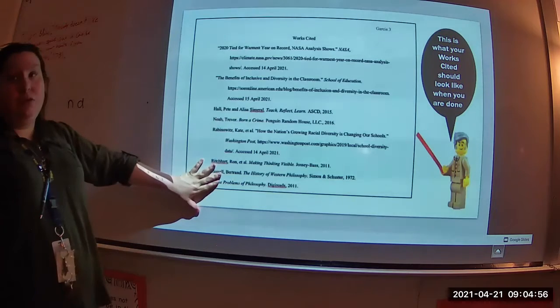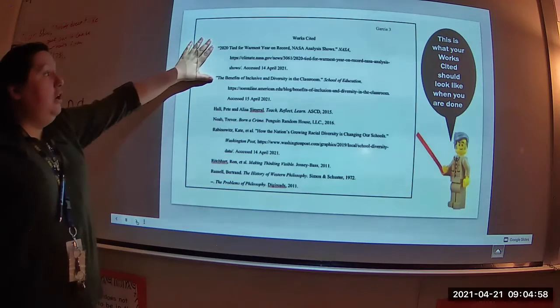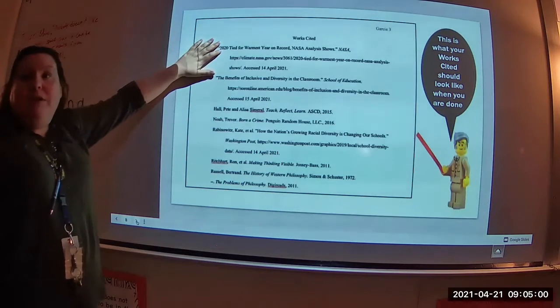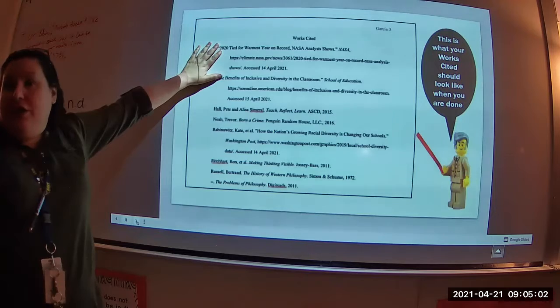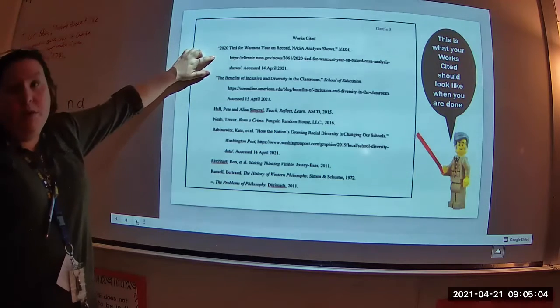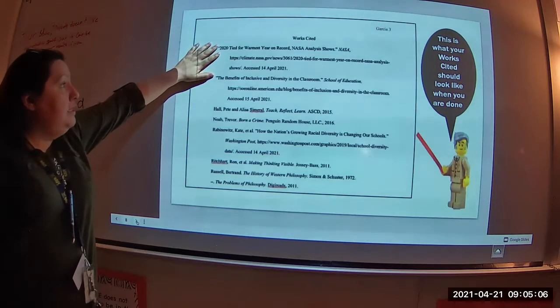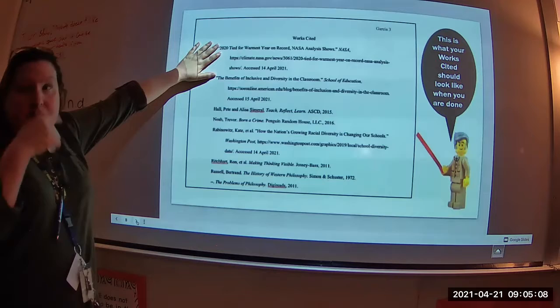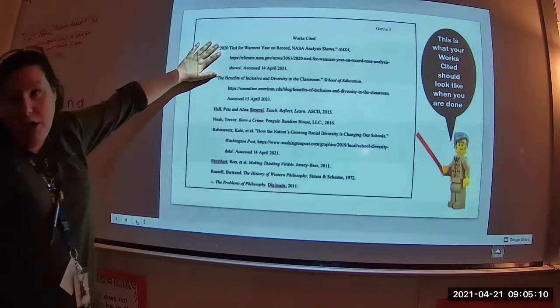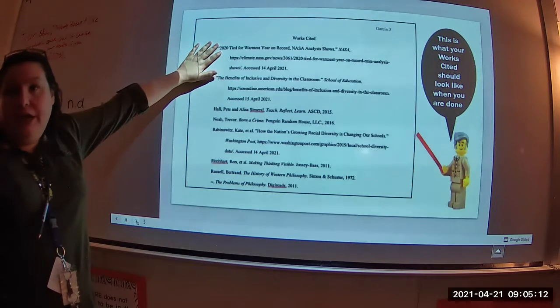These are all their sources. So I should know that if somebody's like, well, I like that quote, I think I want to check on it, they should be able just to go to my works cited and say, oh, 2020 tied for the warmest year. Oh, okay, yeah, that was that citation. This is where she got it. And they can go check it out.